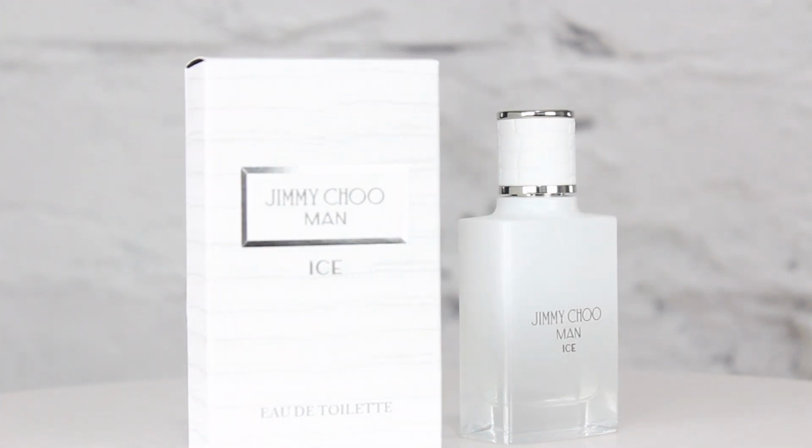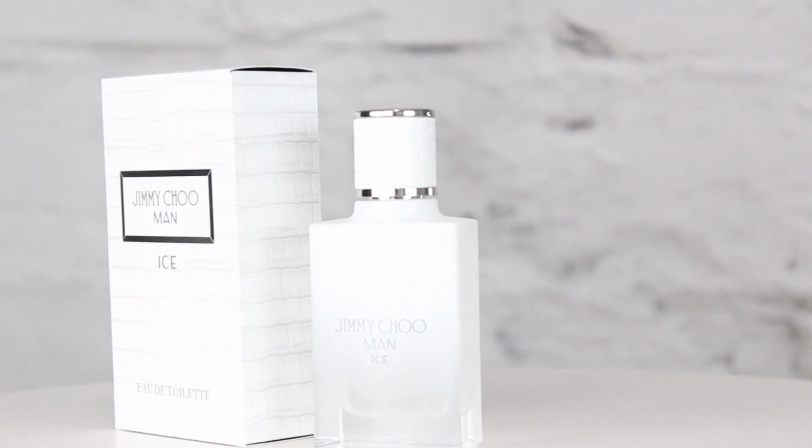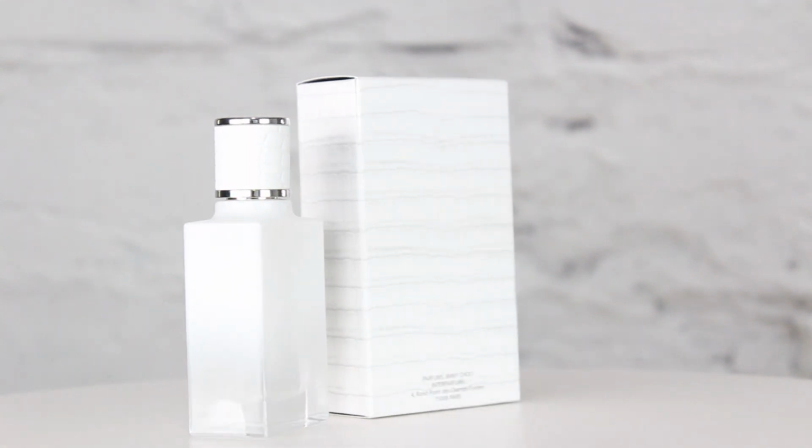I can't wait to delve into it. I don't think there's going to be much in the dry down of this release, if at all. I'm feeling a very thin backbone on this particular release. So projection and longevity, I'm assuming, are pretty terrible from what a lot of people are saying. I'll agree with that. There's a very good nose attached to this. Michel Almairac is the nose behind this, so he knows what he's doing. Very good release here.